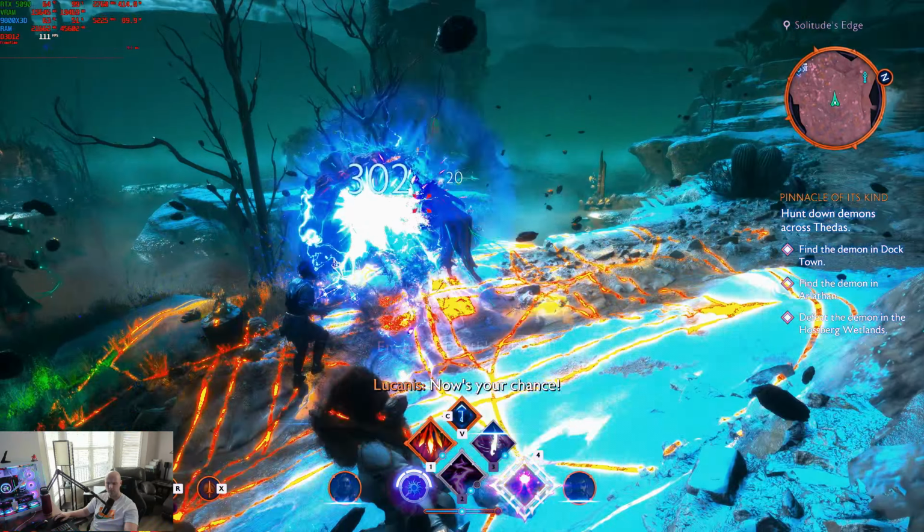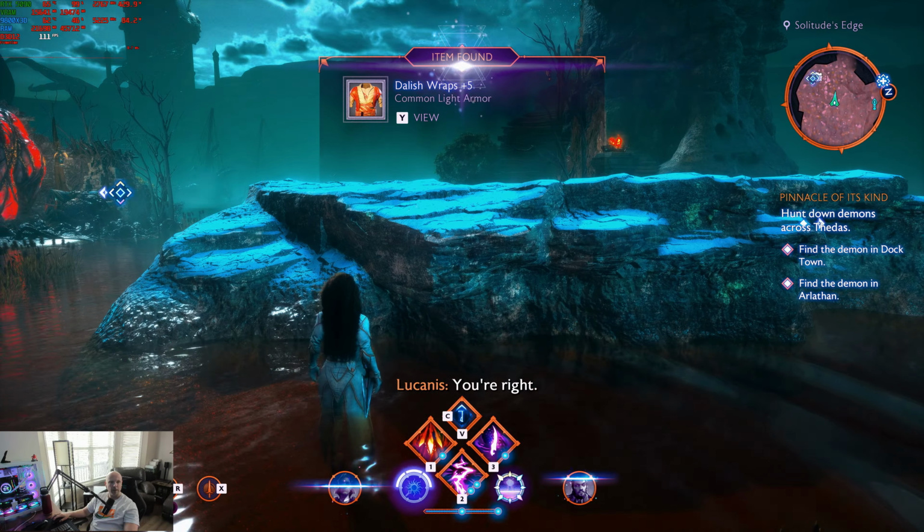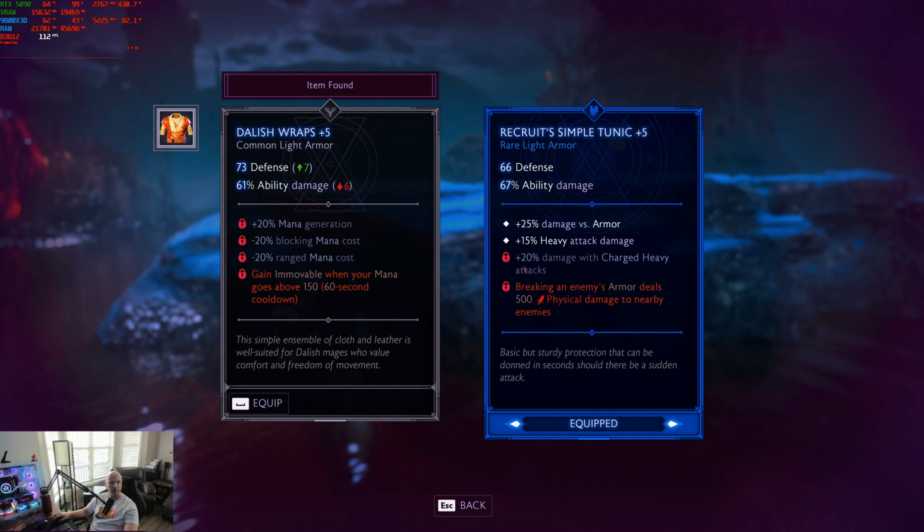Demon knew us. It sounded exactly like the one trapped behind that sealed door in the necropolis. You're right. No. A multi-localized malign spirit trapped in the vault could project facets of its reality into the outer world. I will come back for him. He's way too over leveled for me, like level 40. He'll destroy me immediately.